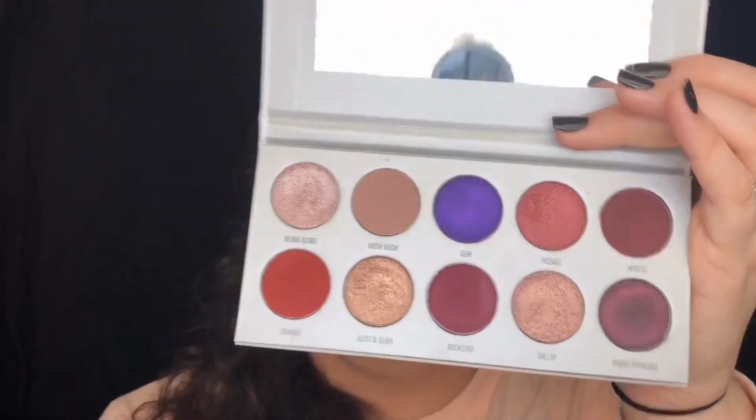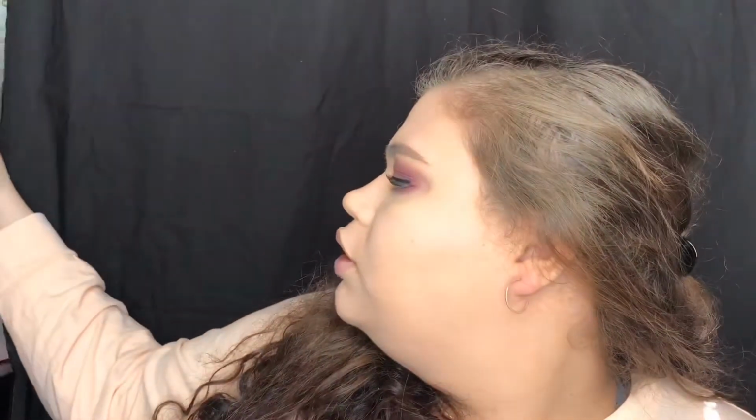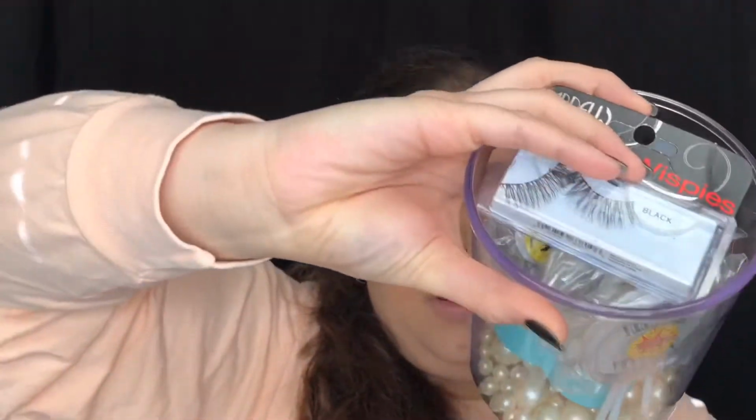But with my under eye, I did Hush Hush, Rockstar, and Mystic. And I just smoked it out just a little bit, not too little, not too much. And now I'm going to go ahead, and I have all my lashes in this little container here.